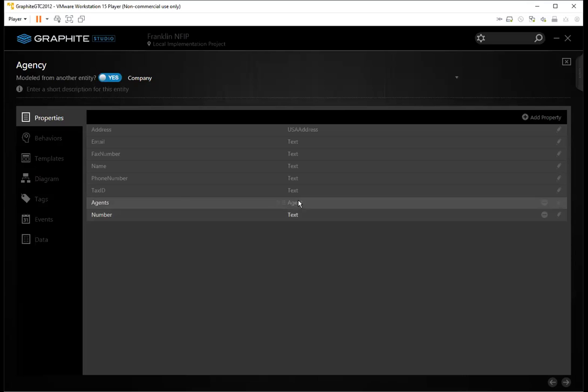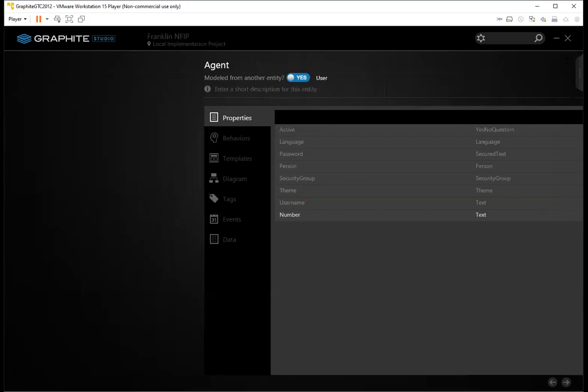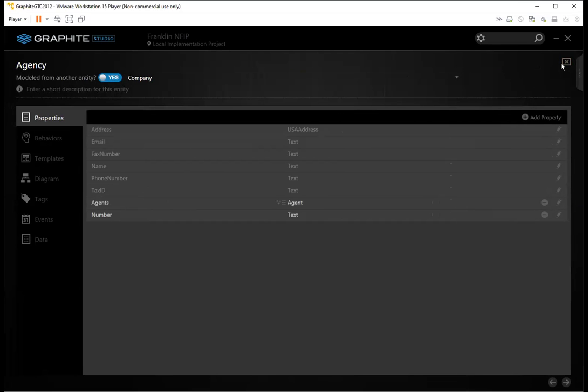Again, if you go into agent, you'll see the details about the agent. Agent itself is inherited from user. So you can build not just fairly, you can build extremely complex object models that mimic your business, and it does it in the exact perfect way.